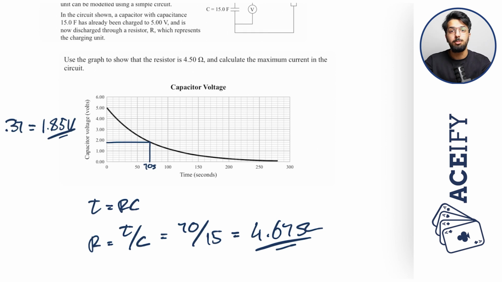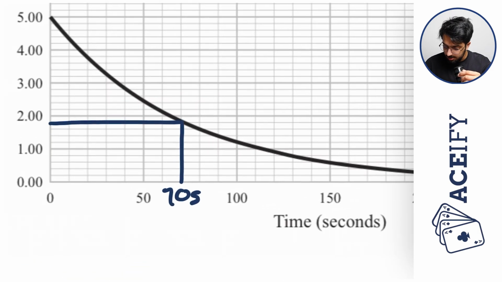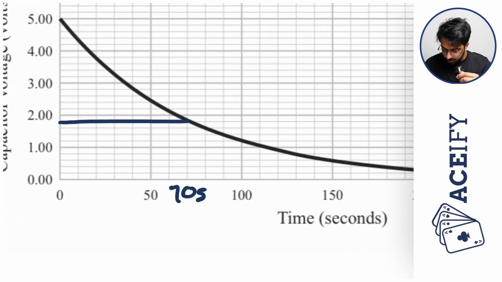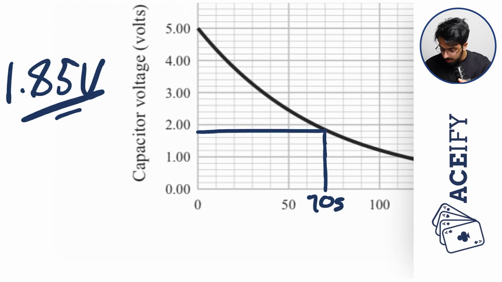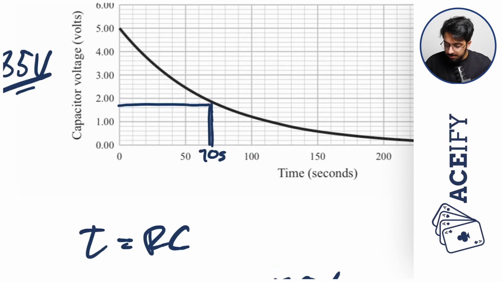This is a common problem that usually happens when they tell you to interpret it from a graph, because you can interpret all kinds of values from the graph. As you can see, our line is pretty much on the 70 mark. It just goes straight down to 70. However, that is because we decided that 1.85 is roughly over here. Now, if you go slightly more down, you can see that we end up right over here. And so the value that they have in the marking schedule is 68 seconds.